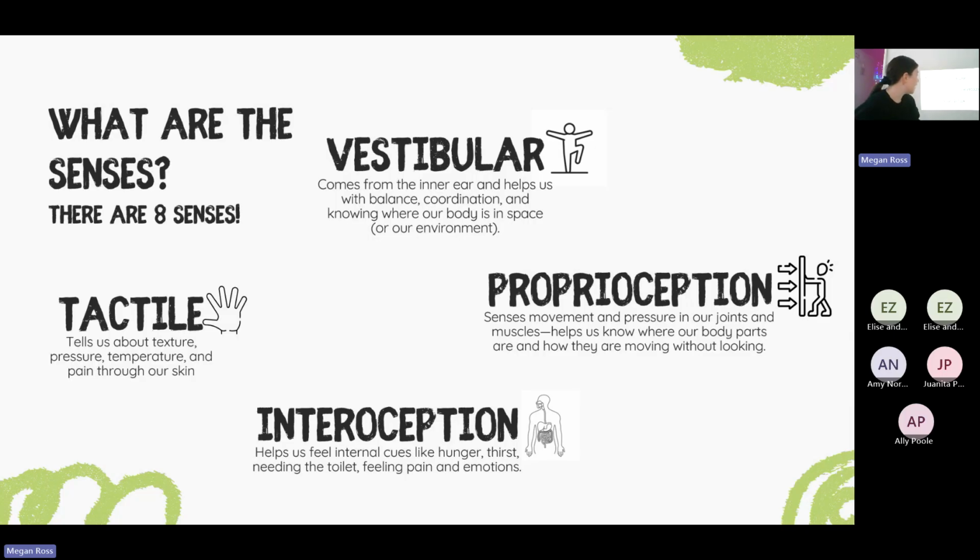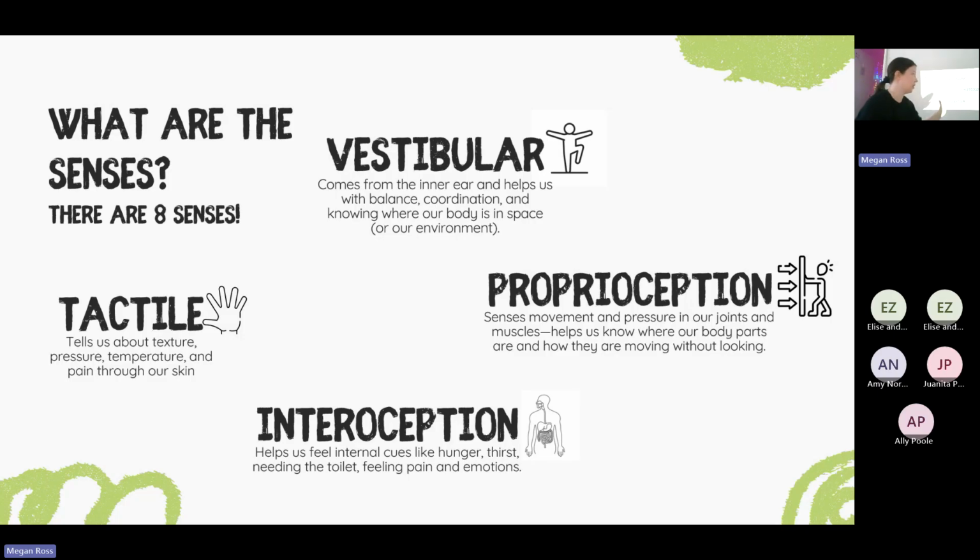So we have vestibular processing, which comes from the inner ear, helps us with balance, coordination, knowing where our body is in space. So if that comes from our inner ear, I say to people, it helps you understand inertia: are you moving fast? Are you moving slow? Is your head upright? Is your head sideways to the world? It works in with gravity and our inner ear and our balance, and it helps us with that movement processing, but where our body is in relation to the rest of the world. So where is our body in space?